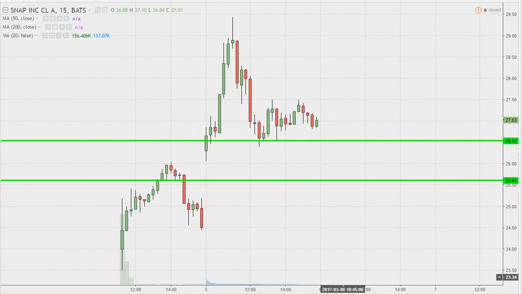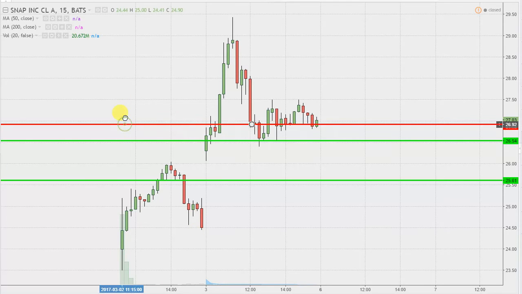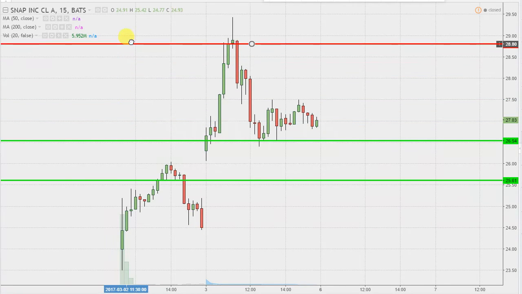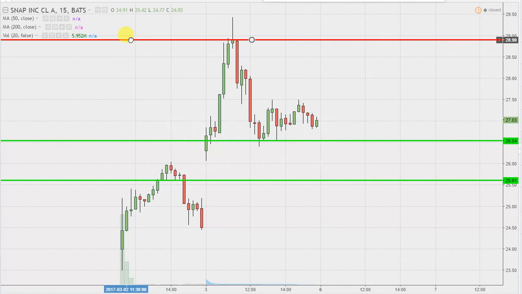Now, what about levels of resistance going into next week? First key level, and what I would call the fun one, because it's always fun to talk about going to the previous highs and testing new highs, is right up here around the $29 mark. I realize the price did temporarily spike up there, but I think we can all agree that the majority of the congestion happened right there around $29. And yeah, $29 is, like I said, the fun one. It's always enjoyable to talk about testing previous highs.